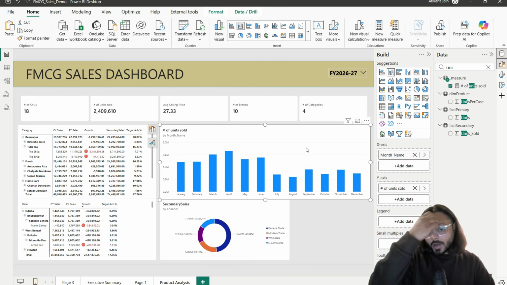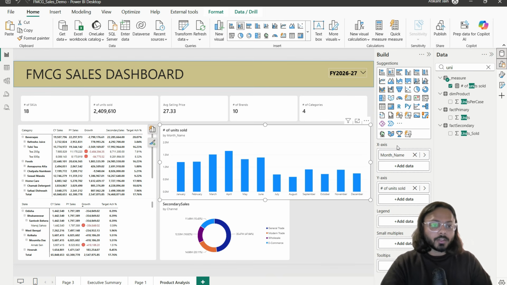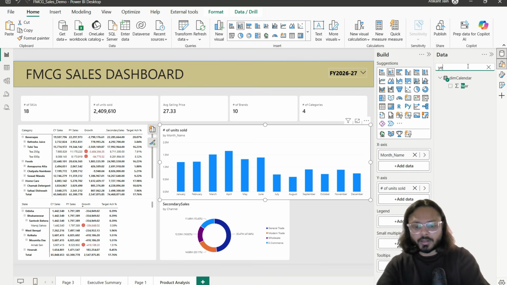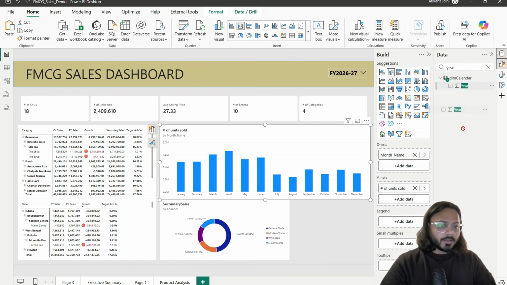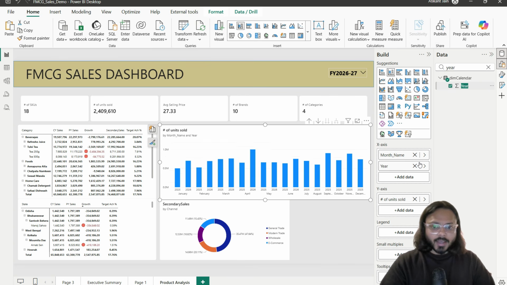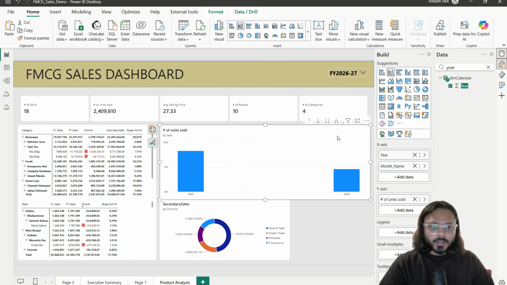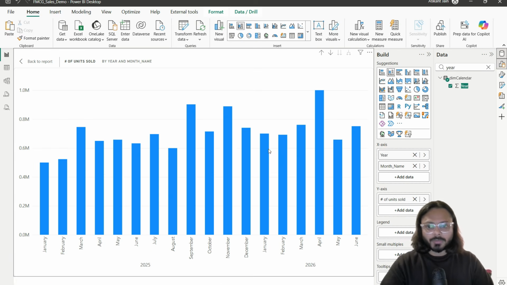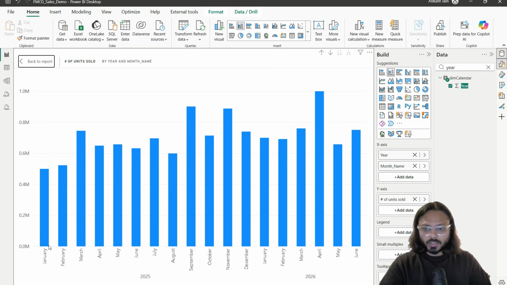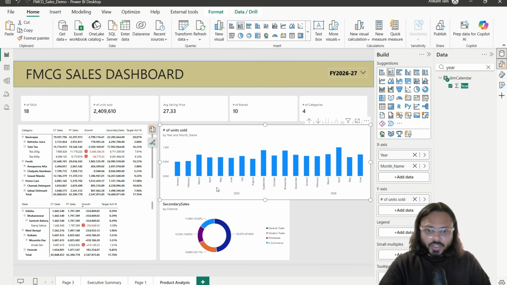So here, now I have for each month, but I need to bifurcate that by year as well in the x-axis. So now it will show, okay, so month should be below. So now it will show you exact analysis. So if you expand here, for each data point that we have, it will give you month-wise output, right? So now you can change two things.